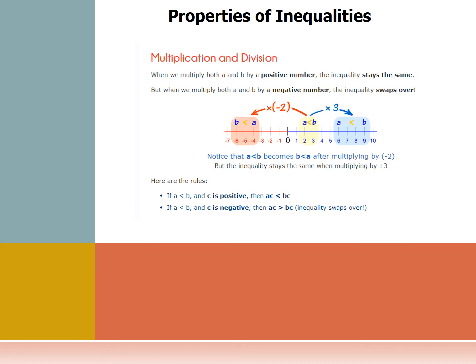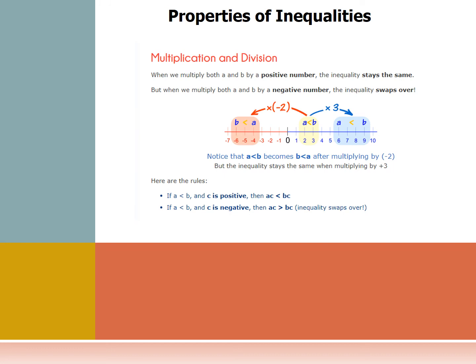Notice that if we have A less than B, and let A be 2 and B be 3, you know that 2 is less than 3. Now if we multiply by positive number 3, 2 times 3 will be 6, and B, which is 3 times 3, will be 9. So they will stay, no change. 6 is less than 9. It was 2 less than 3. When we multiply by positive 3, we get 6 less than 9. They keep the position. No change for the inequality or for the numbers. They will stay less than.